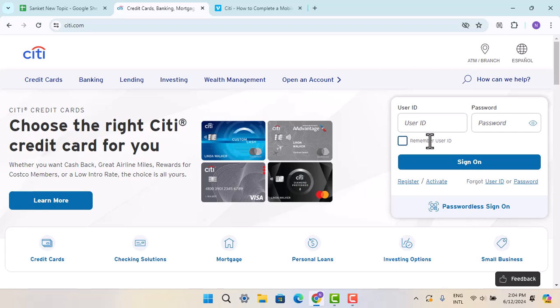you need to check and review all of the information. If you're sure about it, then you can just go ahead and deposit your cash in Citibank. So that is how you can deposit cash in your Citibank.